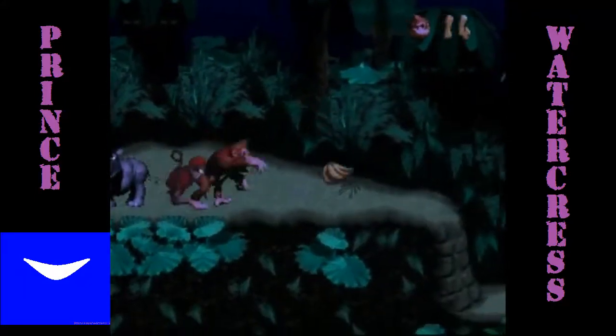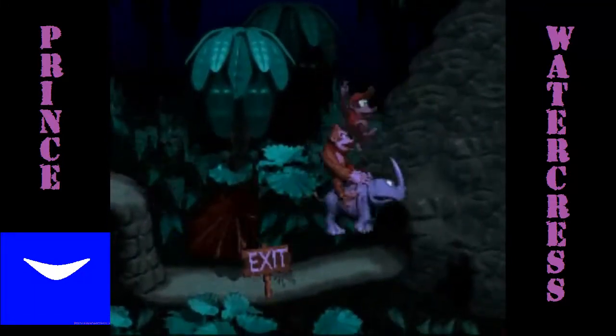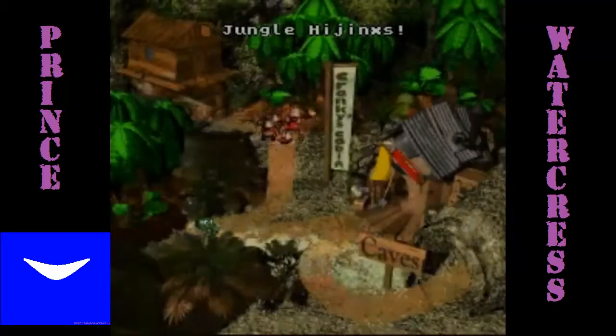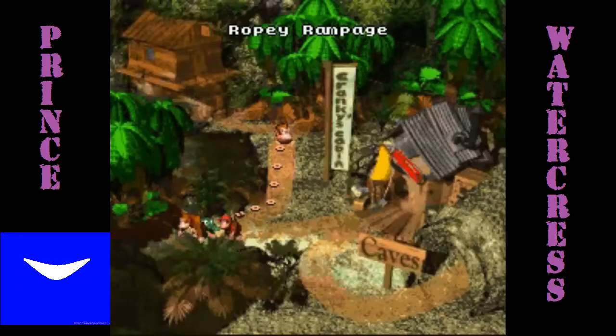Extra life! Nice. Sometimes they pop up, sometimes they don't. I think there's a trick to it that I'm not aware of. But let's go ahead and leave this area. We've already found both bonus areas. There are two in Jungle Hijinks, and there are a random amount in every stage. It's always different depending on which stage you're in. That's what I meant to say.